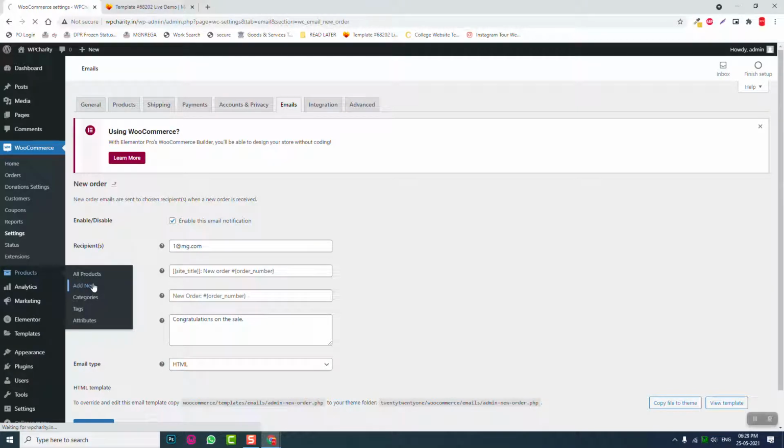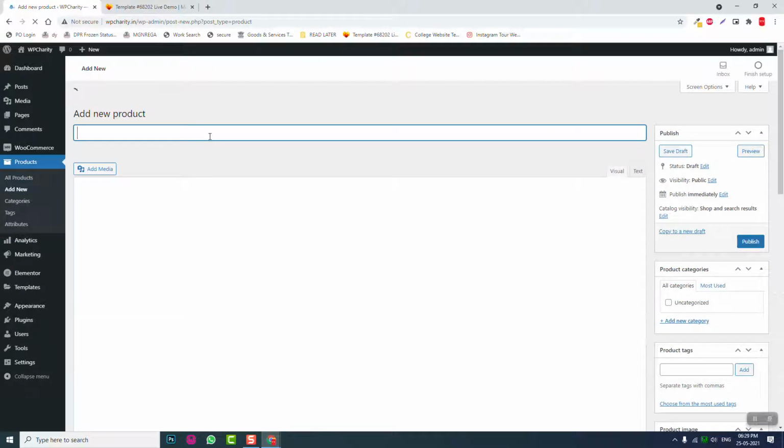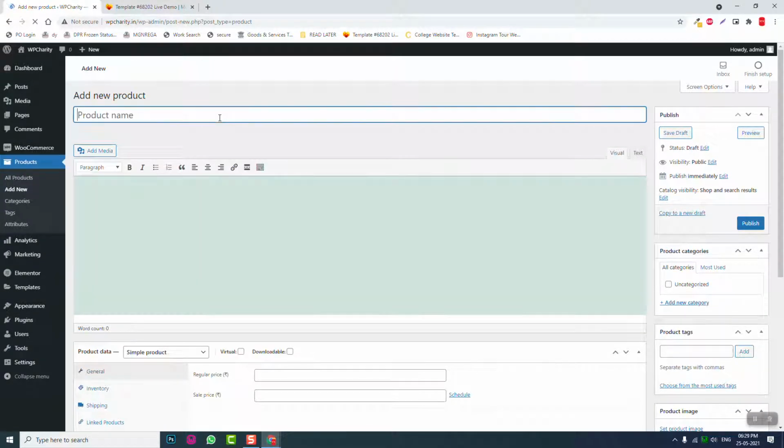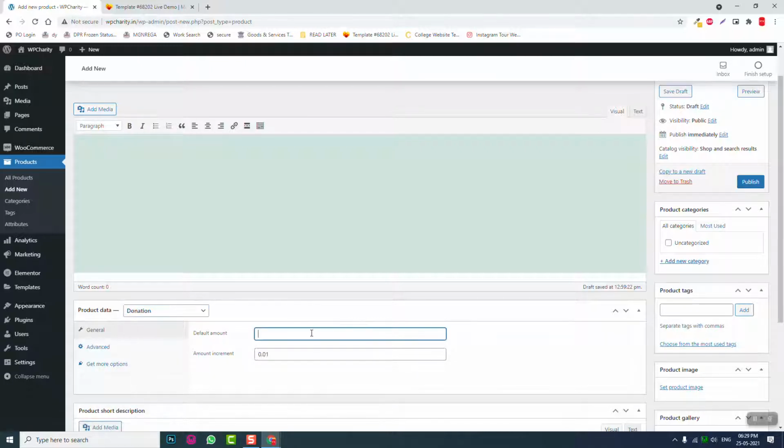Add new. Freedom from hunger, the fundraising project name, and donation starting 100 rupees.